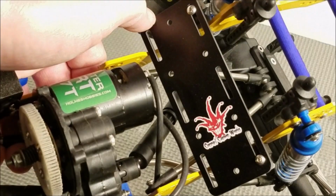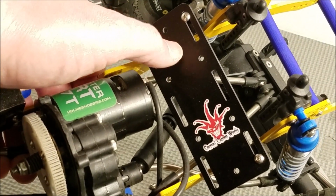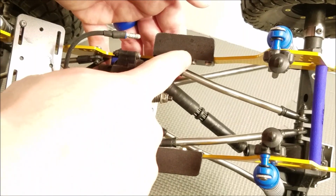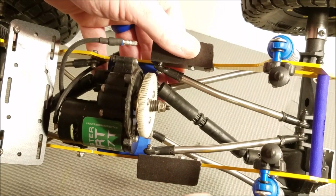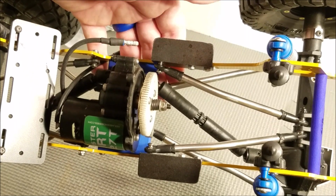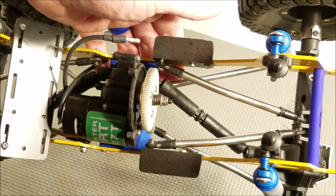In front of the transmission, you'll notice a Corrupt Carbon Works battery tray. This is where I'll be running a 1300 3S LiPo. I made the tops of the link mounts flat. I used an L bracket to do this. This way I can mount an electronics tray across there and mount my electronics, like the receiver on one side and the ESC on the other. I'll mount my receiver opposite the motor because I will use a waterproof case. I don't plan on driving in water and mud, but somehow I always end up in it.